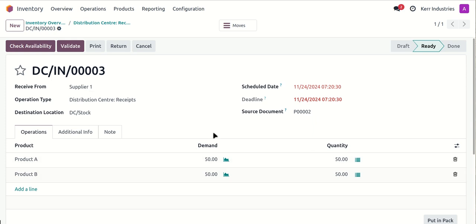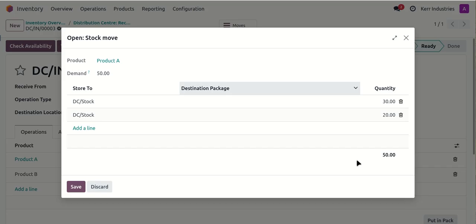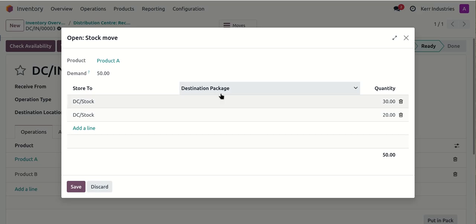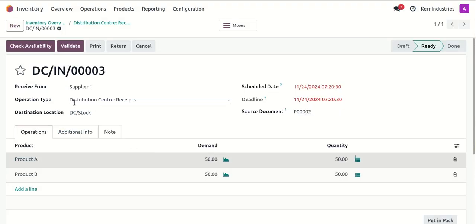And so what I can do here is I've got my global destination location, but for these products I can click on the hamburger icon and I can change. Maybe for this particular delivery I'm going to put these 30 in a different location than the rest, or whatever the case may be. So I might put these in a different location, and so I can adjust these accordingly. So basically this is my global one, and then down here I can do line by line, I can do any adjustments I want for where I'm going to put that particular amount of stock. Yeah, so that's all good.